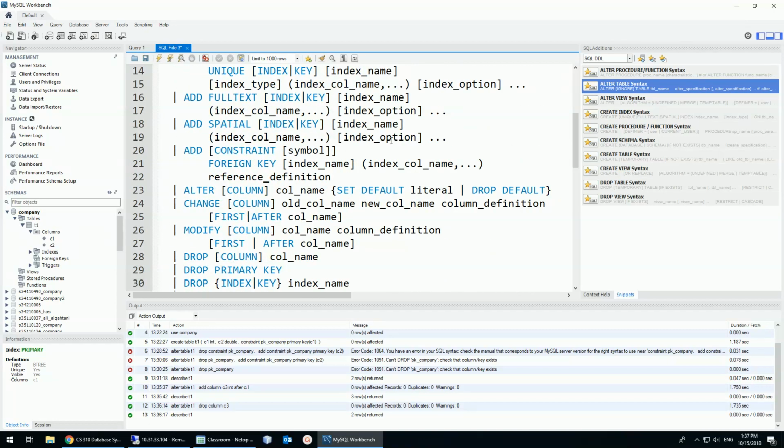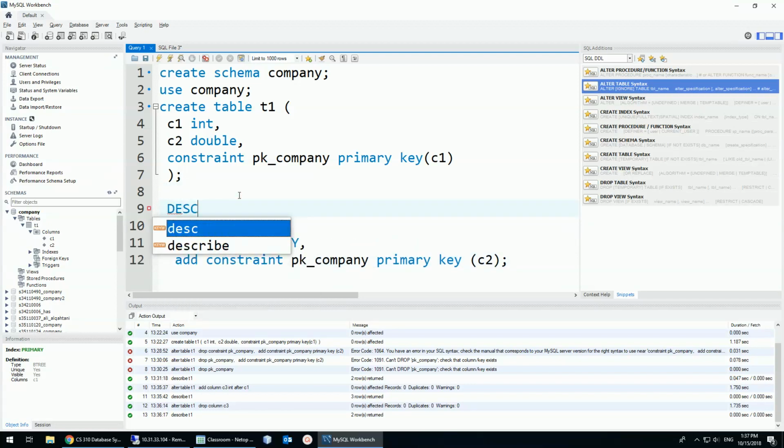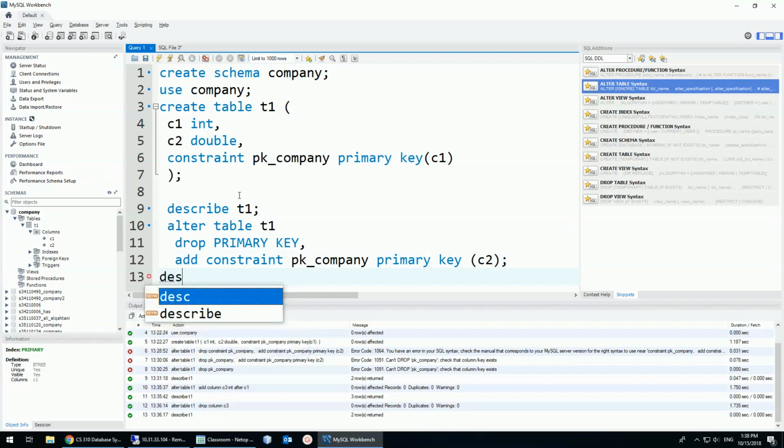So knowing this now, I can just go back here, and this will drop the primary key, the constraint, and add a new constraint, which is the primary key, like this. So now this will make the primary key C2 instead of C1. What I'm going to do, I'm going to describe T1 before and describe T1 after.